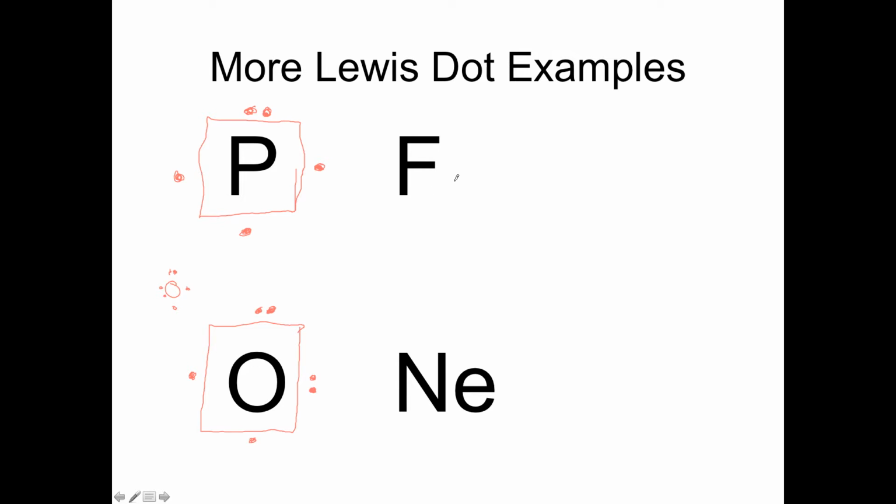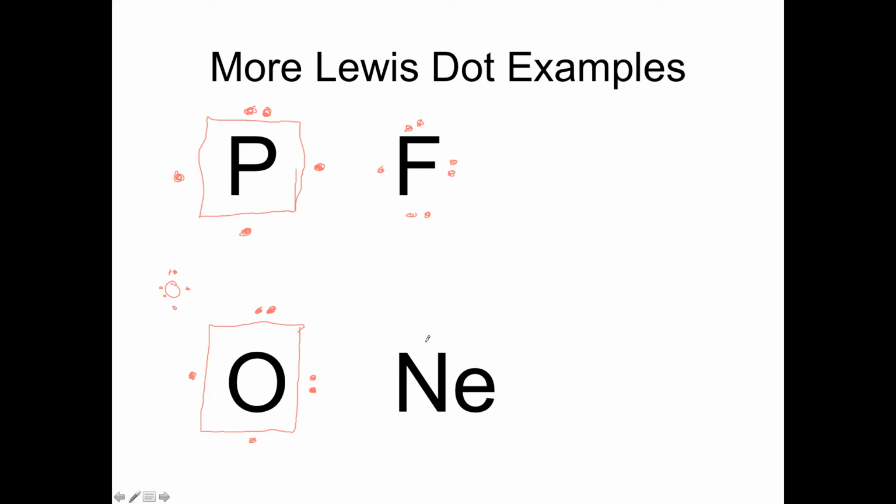All right, let's try fluorine. This time I'm not going to draw the box around it. I'm going to find fluorine on the periodic table. It has 7 valence electrons, 7 dots. So 1, 2, 3, 4, 5. Now this side already has 2. I can't add any more there. So here's 6. Can't add any more there. Let's go down here and make 7.